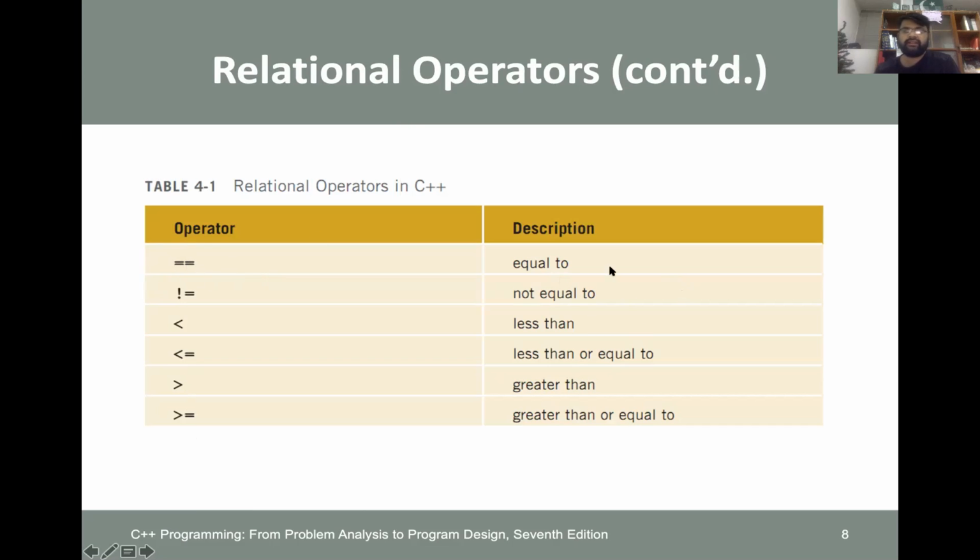To check that, you will be using the double equal to operator. The double equal to operator checks equality of the left hand side with the right hand side. It could be a character, an integer, a string, etc. If they are both equal, this returns true. Otherwise, it returns false. So this again has a definite truth value assigned to it. It cannot be both at the same time. This is a relational operator that we can use to determine the relationship between the left hand side and the right hand side, and it can be used in a logical expression.